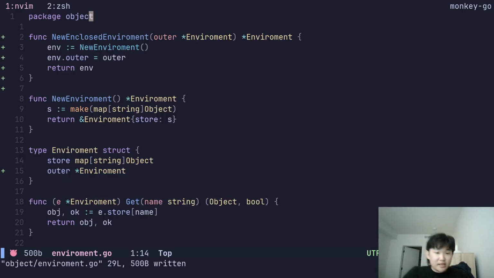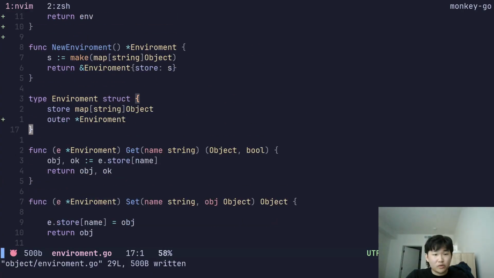But so we need to tweak the get. Get has a little bit more stuff.